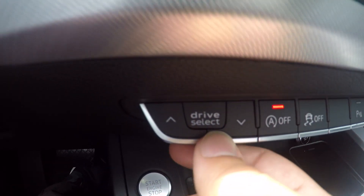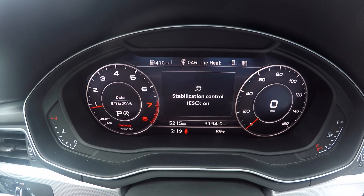So I'm in the brand new A4 on the MQB platform — it looks like a spaceship inside. I've put it in Dynamic drive select, turned off the auto turn-off feature, left traction control on since it's raining, and park assist stays on. It's got silver trim and it's Quattro, which I'm grateful for. I adjusted my seat and here we go — this is a first drive video.